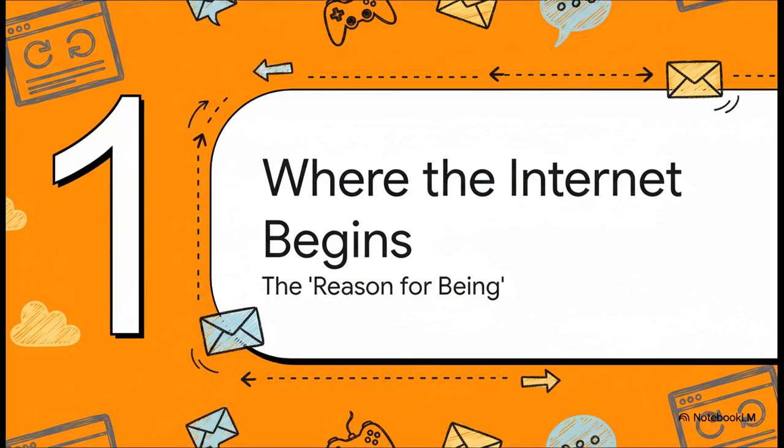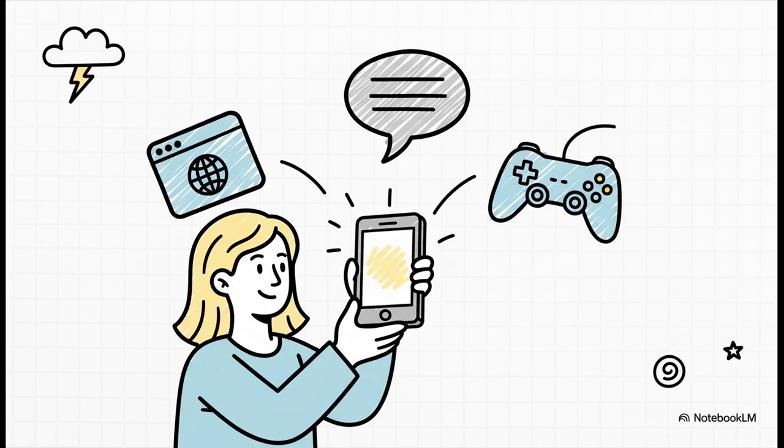Now, I know there are tons of complicated layers underneath with routers and cables and all that stuff, but this layer right here, this is the reason for all of it. It's the whole point. This is the layer that you and I actually interact with. It's home to your web browser, your messaging apps, your online games, everything. And what's really cool is that the rules for communication up here, the protocols, are often written in a way that's almost human-readable.